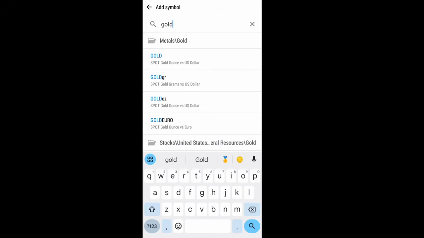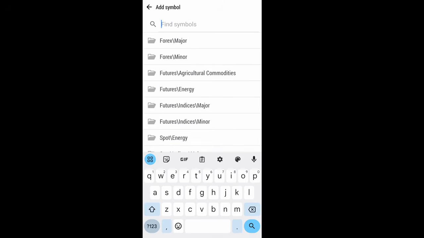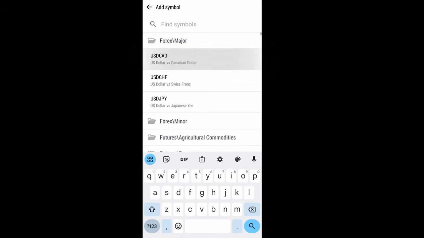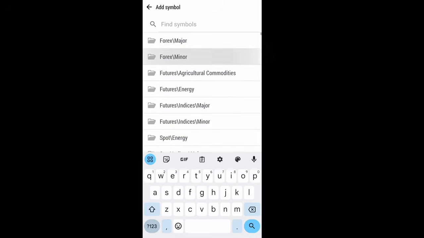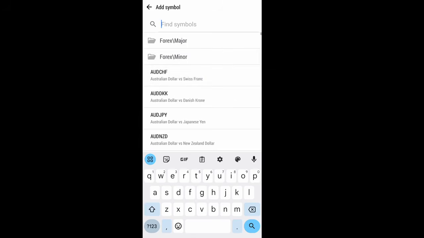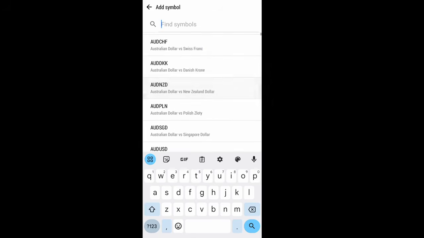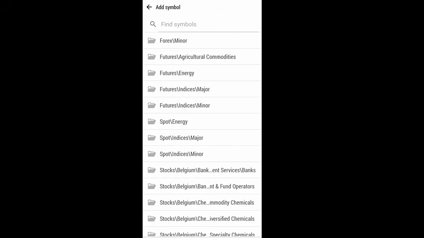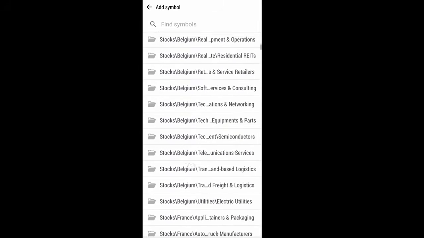All right, and that way is just to go back, get to each of the folders. Let's go to these forex major folders. So anyone you tap on is added. Okay, so now that list, forex major list, is empty, so we can go to forex minors, choose the ones you want. So this is just basically how you add more currency pairs. Okay, so you can take your time, go through them and see the ones you want to add and add them. You can check energy, commodities.